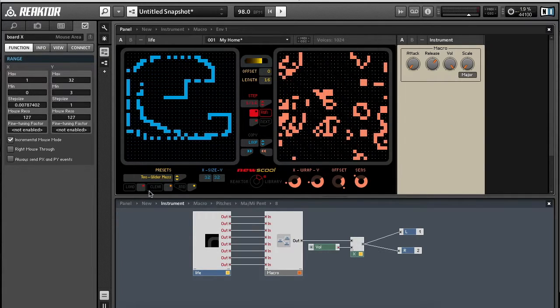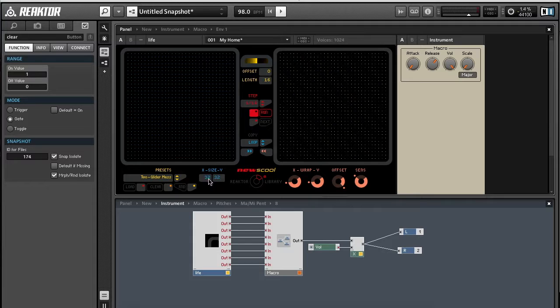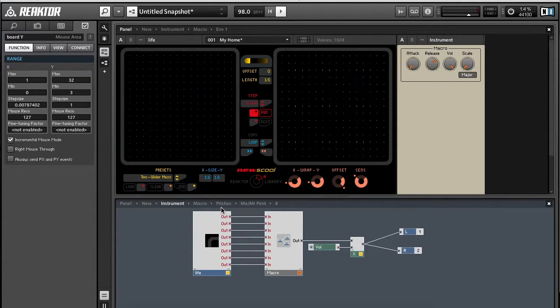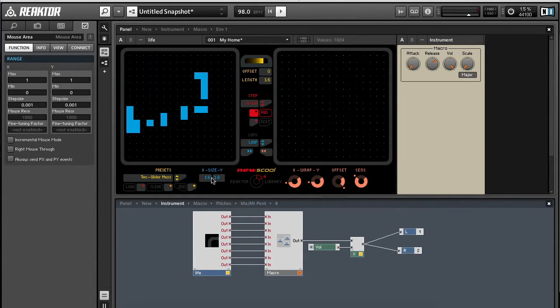Let's quickly clear this, and if I change the grid, maybe. There we go. You might be able to see a bit more clearly. We've got different cell colours in the background. There are 8 different colours, and if you've used Newscool, you might be familiar that the tone generator has those 8 corresponding colours underneath it. The way that Life works is that these colours will trigger one of the 8 outputs.